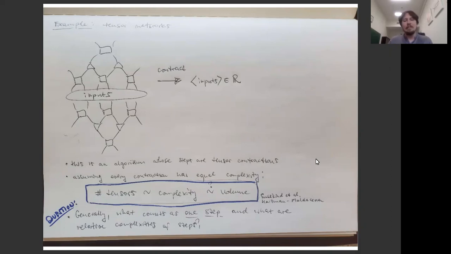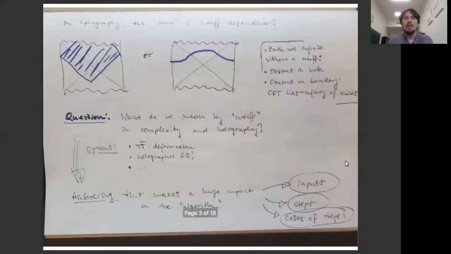But there's a question. If I exhibit the algorithm which computes the state for me in a novel way, which is not a tensor network, then how would I assign the relative complexities of the various steps? In fact, there is a question even in tensor networks. Maybe contracting different tensors should be weighed with different weights. We can't exclude that a priori. So let's just keep that point in our minds and move on.